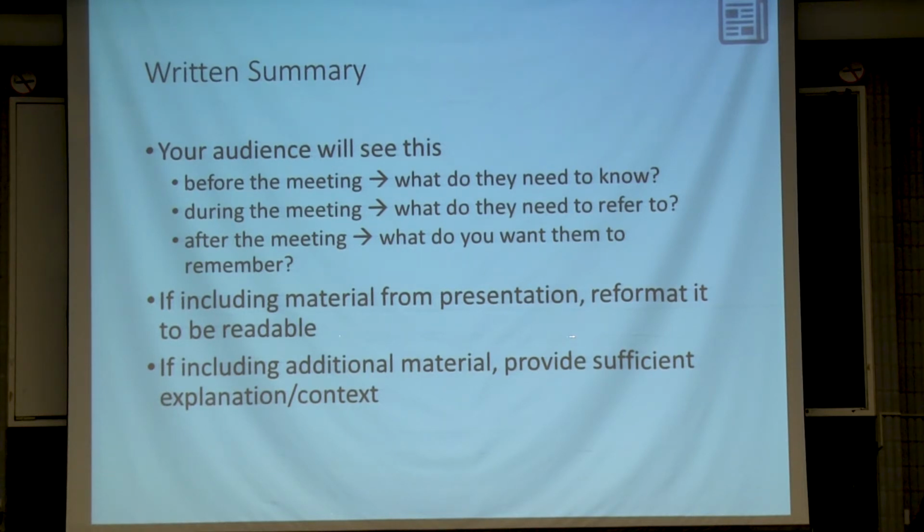What's the takeaway? If you are including material from your presentation, of course you need to reformat it so that it's actually readable and it suits the document design. And if you're providing additional material, you need to make sure you provide enough explanation or context. So that's similar to, say, when you're designing a poster or something, you want to at least have a caption for every visual aid, and possibly have a lead-in paragraph that explains what someone should take away from looking at this piece of evidence. Because if you just put it there without any explanation, then it could be misinterpreted and it could weaken your argument.